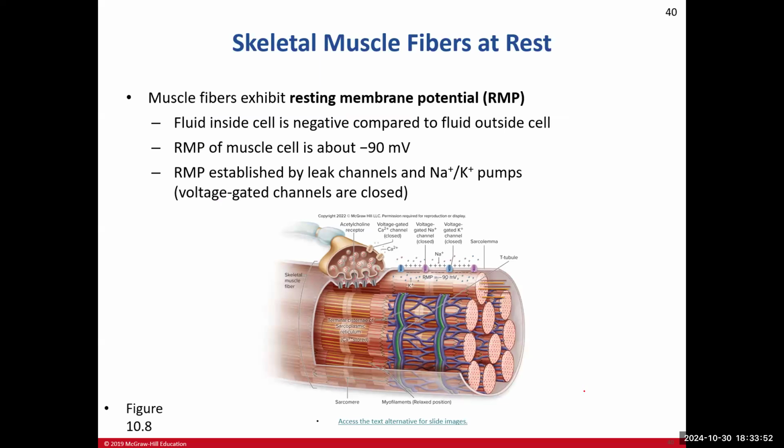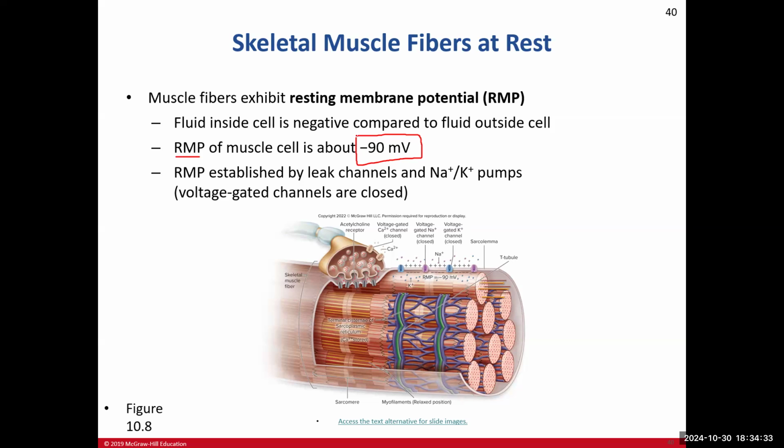All right, so you can see on this page, we're going to start to talk about, like we did with the neuron, what goes on when it's at rest. We're going to set the table first, and then we're going to feast and dine at this table like we did with the neuron. So to set the table, we're going to talk about the characteristics of a muscle cell when it's at rest. The first thing you'll see up here is the resting membrane potential value of a muscle cell is, learn it, memorize it, negative 90 millivolts. In the neuron, it was negative 70. In our skeletal muscle cell, it's negative 90.